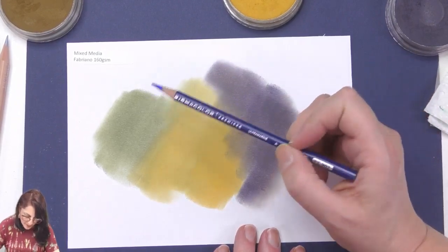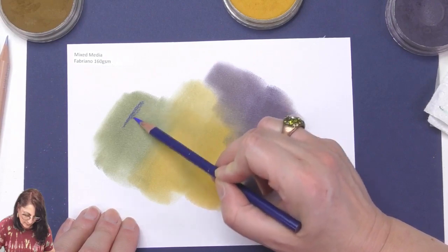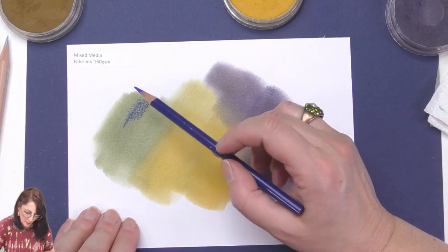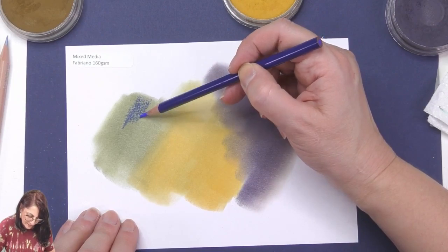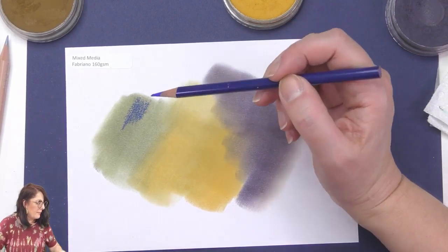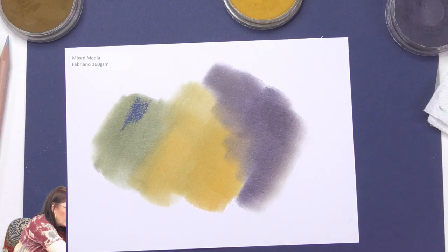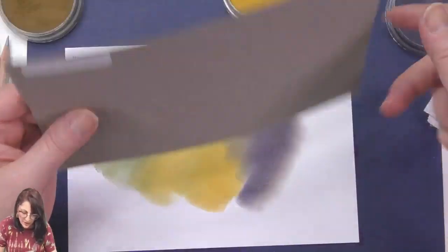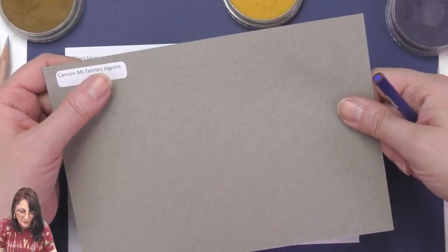All right, Prismacolor. Well, okay. Pastel matte. You only use it. UArt. Yeah. I mean, here we go. Oh gosh, here we go. See, that's the Ingres. That's the rougher side. That's the smoother side. Well, you can't see it, but I'm telling you it is.